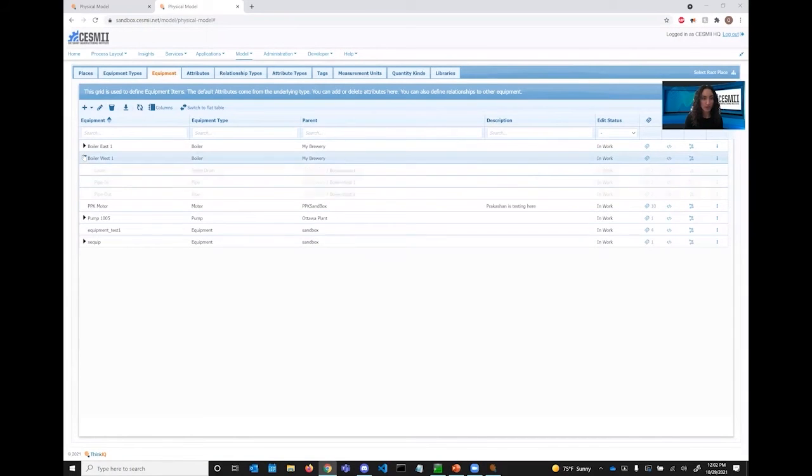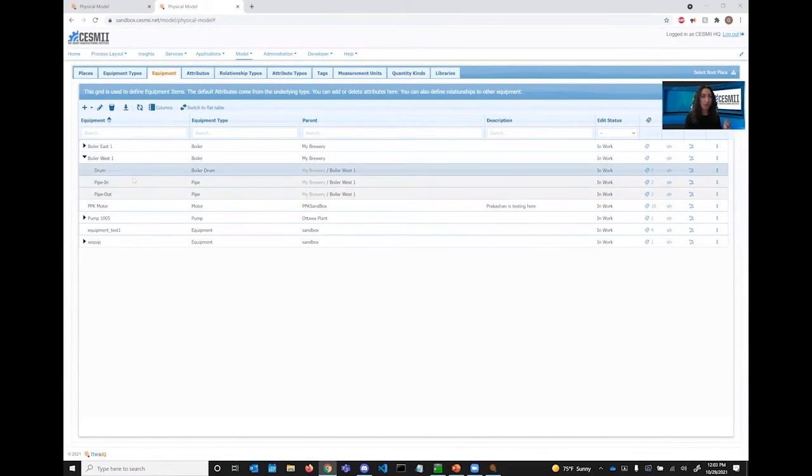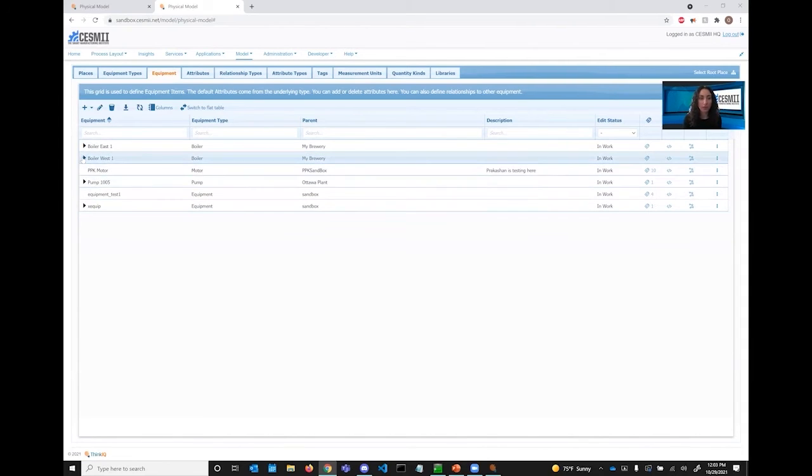And just like Boiler East, the next step would really just be to go in like we did with Boiler East and assign the tags to each of the attributes that we have here. And then we'd be able to trend how the boiler in the East is performing versus Boiler West, and maybe notice some mismatches or decreased or increased efficiency.